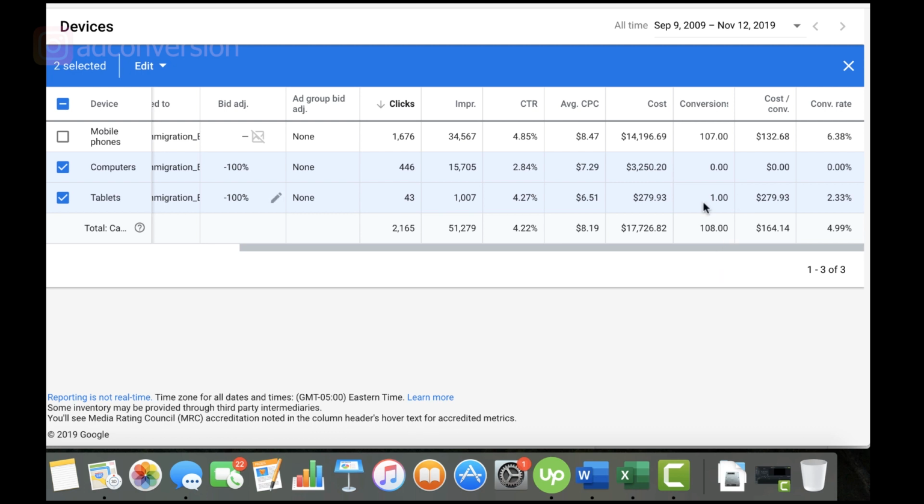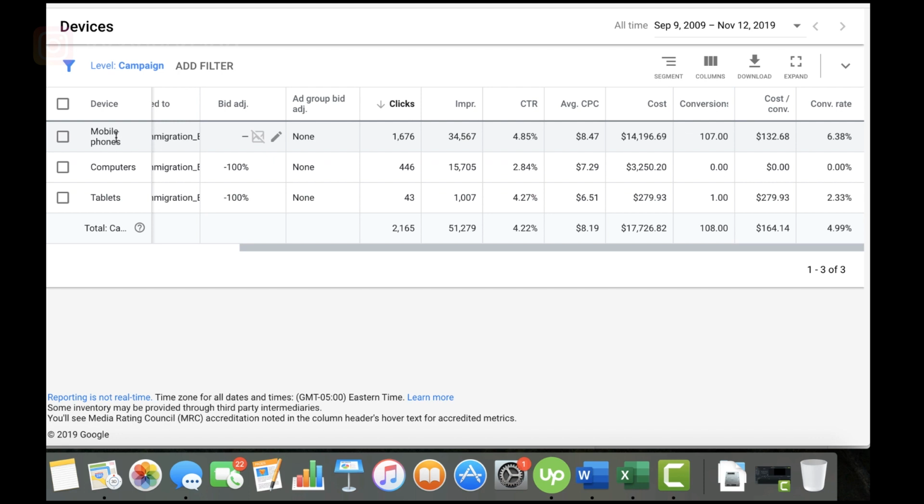That's terrible. So using the concept of layering, I understand, you know what? Instead of showing everyone the same ad despite whatever device they're using, I went ahead and broke this one campaign out by device type. So you can see here I have minus 100% for computers and minus 100% for tablets. That excludes those devices from this campaign. So this campaign is now only showing ads to our top performing device, which is mobile phones. And that is one way you can utilize the concept of layering. In this case, that's having one single layer. So I'm just breaking out one core targeting option that's performing the best.